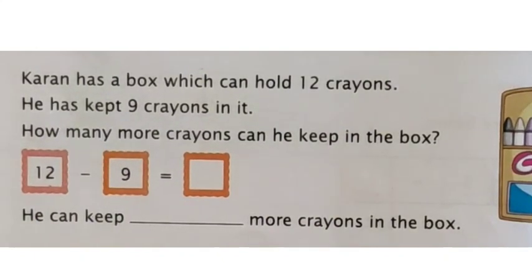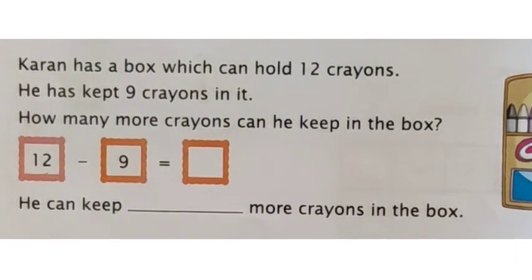Now let's move on to the next question. Karan has a box which can hold 12 crayons. He has kept 9 crayons in it. How many more crayons can he keep in the box? Here in this question, Karan has a box which can hold 12 crayons, but he kept only 9 crayons in the box. How many more crayons can he keep in the box?